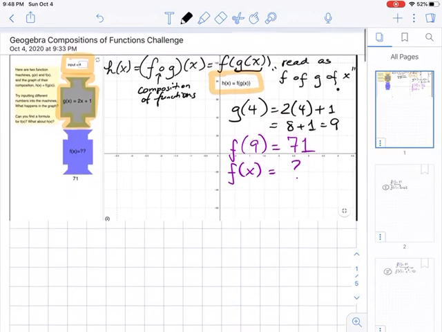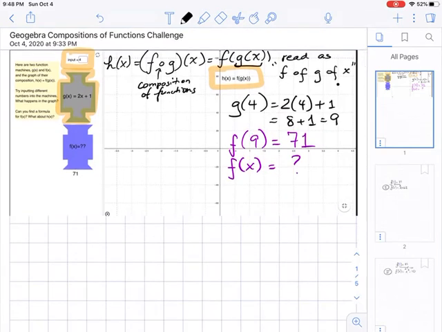Let's go back to our original so you can see what we started with. And you can see how h of x is this composition of two functions, g and f. Questions you want to ask yourself? How many options are there for f? If we did it in reverse order and started with f and then put that answer into g, would we get the same output of 71? What would the algebraic compositions look like? All this and more when we meet.